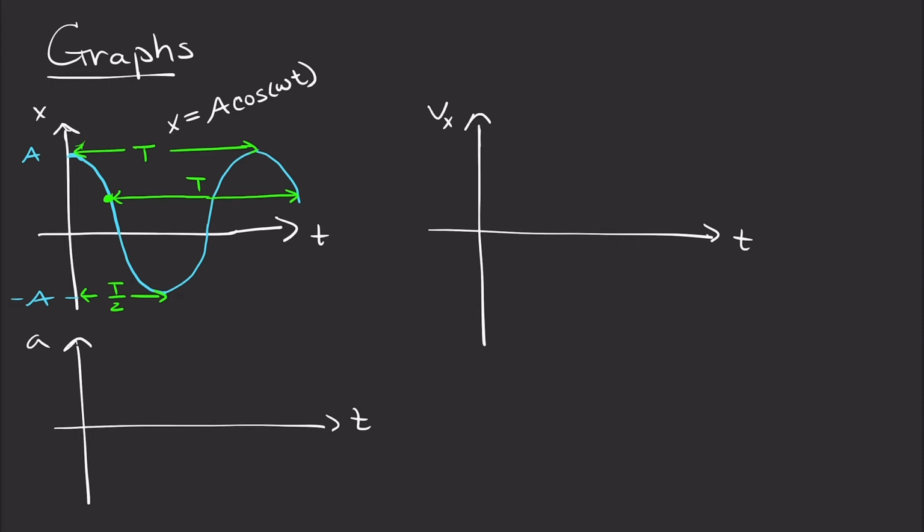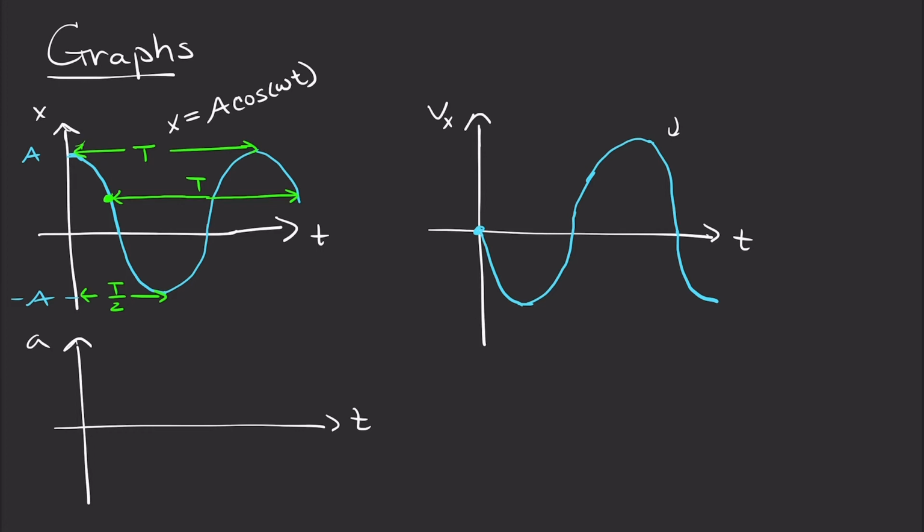Now if we look at velocity, let's match these up. When the position was at its maximum, our velocity was 0. That's when we stopped, when we got the furthest away. So our velocity starts at 0. Then when we leave the positive amplitude, we start going back to the left, so we have a negative velocity and it goes down first. Then we pass through equilibrium and reach our maximum value, but in the negative direction. So it goes as low as it's going to go, then comes back up and passes through equilibrium again. It gets to its maximum value in the positive direction, and it's going to oscillate as well.